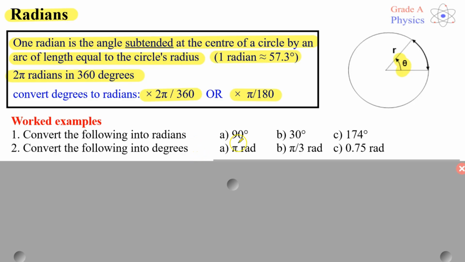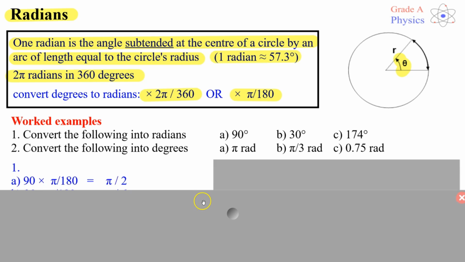I recommend you pause the video and just have a go at some of these here before you continue. So let's have a look. 90 degrees. If we have nice easy, simple fractions, then we can leave pi in the answers, or we could write this as a decimal. Normally, because physics is a practical subject, we would think about significant figures and decimal places, but it's normally acceptable, because pi is a very recognized number, to write this as pi over 2, but we could write this as a decimal as well. That's obviously half of 180, so it's going to be half of pi.